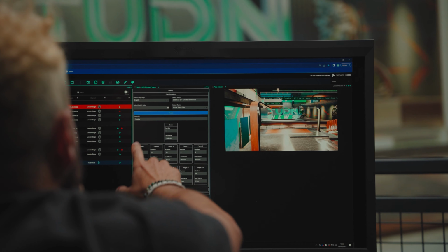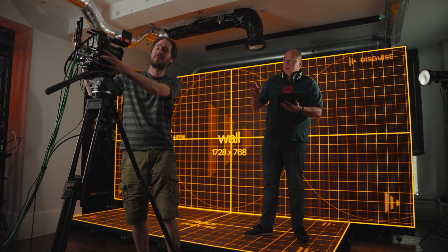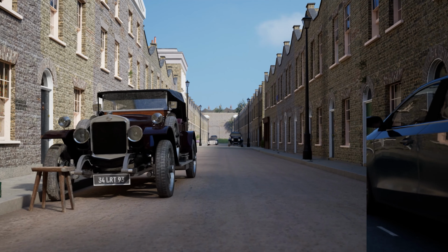The Disguise platform is super powerful and scalable. There are over 400 studios around the world using LED technology to deliver productions, but a bit of a limitation for all of these productions is content. Making content at a high enough fidelity to be photoreal, to get the shots that you need and deliver your production, is hard. So having a company like Preevue that's developing these LiDAR scanned accurate models and photoreal models, and being able to push this content to any studio that requires it, is not only going to make productions easier, it's going to make them look better.